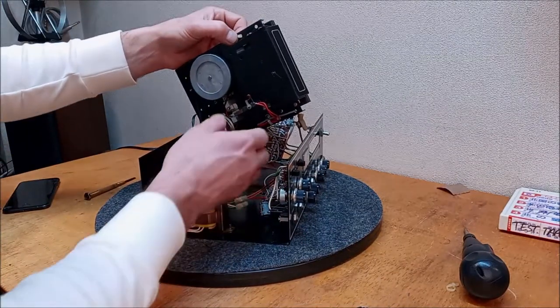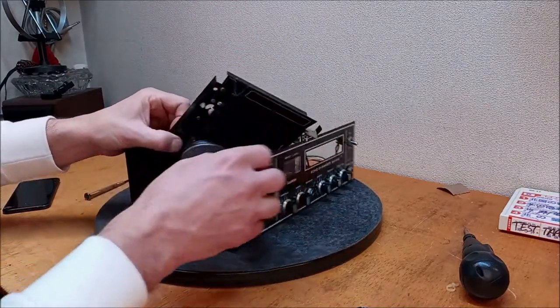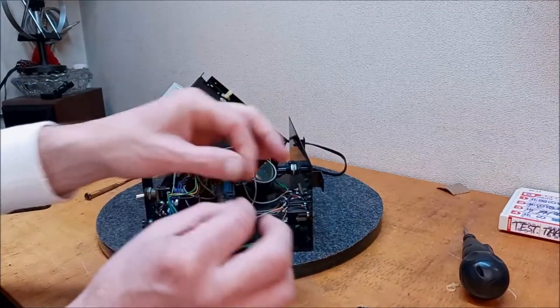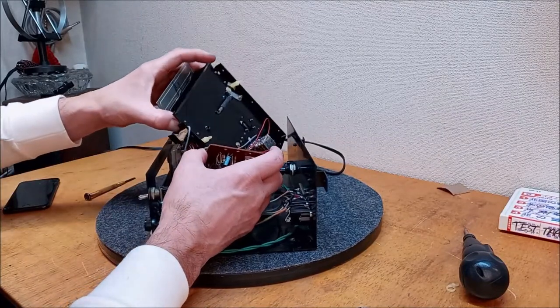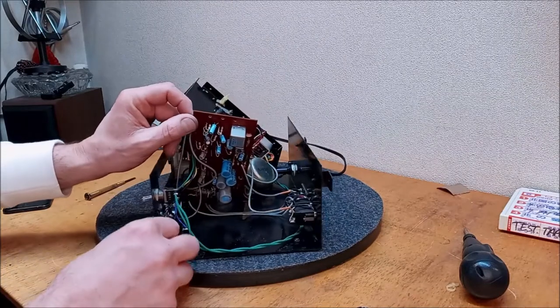Okay, the early 201s and 101s used a little nylon-like thread to tie up the looms and all the wires with. Beautiful. Okay.